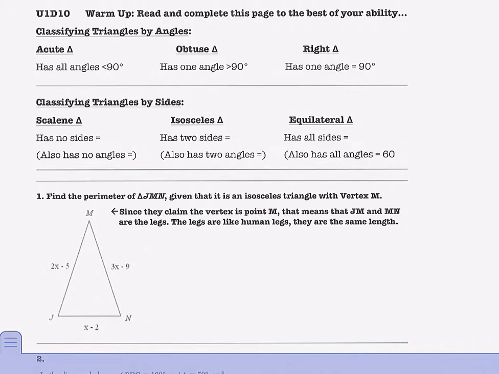In this lesson, we want you to try to solve these questions yourself first. Read the question, get as far as you can, and while you're doing this, the video is paused. Then you can unpause the video when you're ready to get a hint or to see the final solution. So why don't you try question number 1, reading it over, and do the best you can to set up an equation to find the perimeter of the isosceles triangle pictured. And then unpause the video when you're ready to continue.